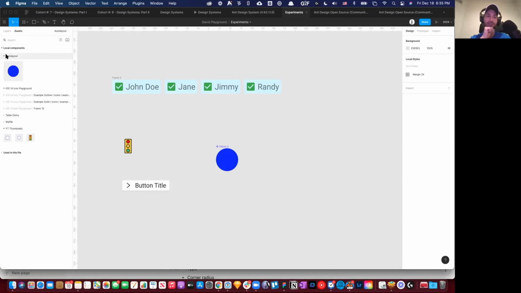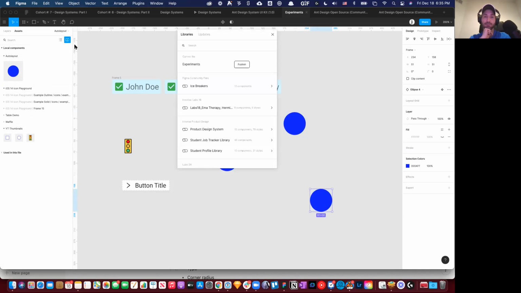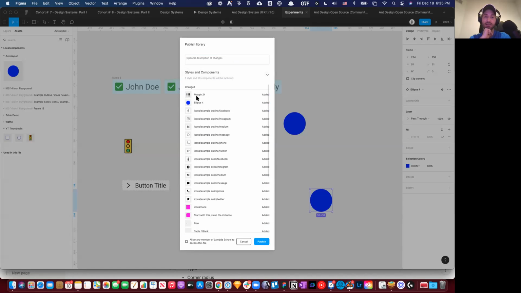It goes logo components, and then on the page called Auto Layout, here's my ellipse 4 that I just created. And I can drag a bunch of these in or whatever. But then as soon as I want this to be in a library, I would come over here and publish. And if we look in here, you can see that ellipse number 4 is showing up. So if I click publish, then this is going to be a part of a library, and you'll be able to see this on any other file that you turn it on.